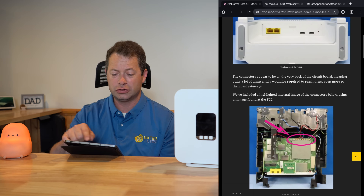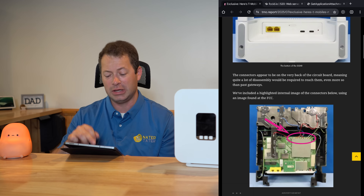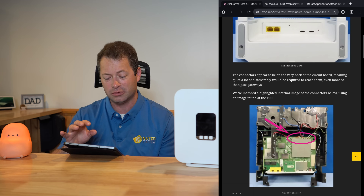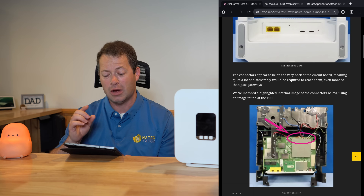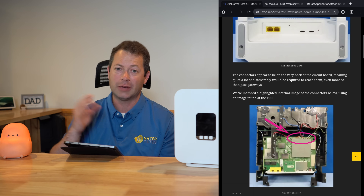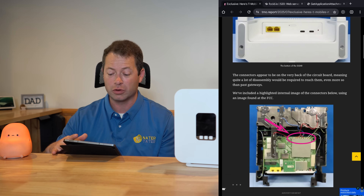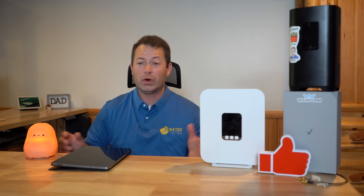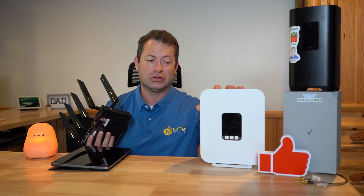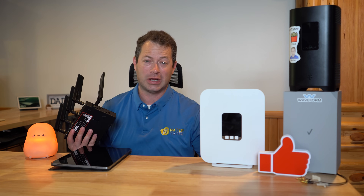The Mobile Report does show some of these key pictures from the FCC. The internal picture shows it does have U.FL connectors on the board that are accessible once you take it apart — that's important because it means it should be able to be hooked up to an external antenna still. Some gateways from Verizon, for example, don't have those ports so you can't do it at all. One option for people who haven't wanted to disassemble their gateway: T-Mobile does not let you call and say you want the new version switched out. You can sometimes sweet-talk a corporate store into trading out your device, but it's very hit or miss.